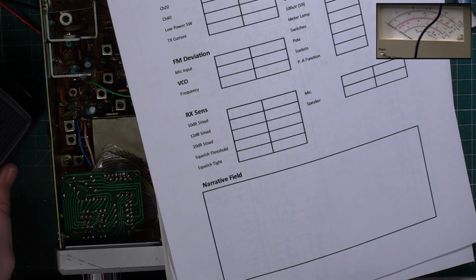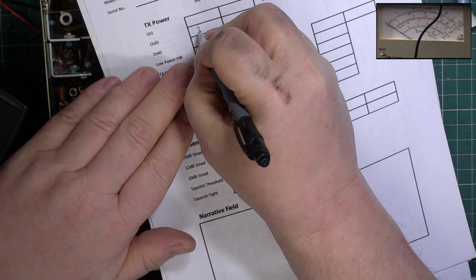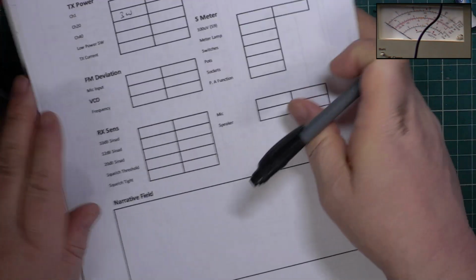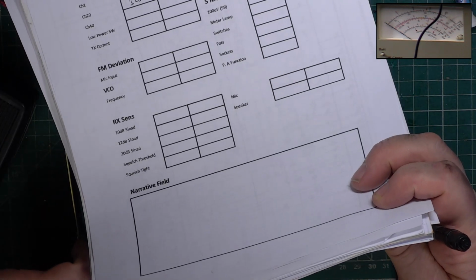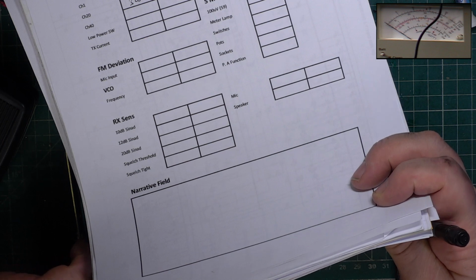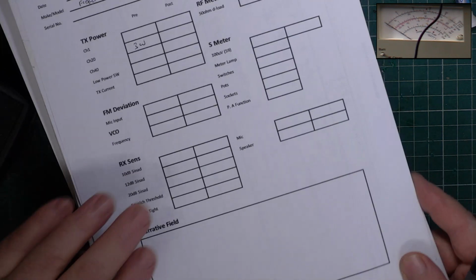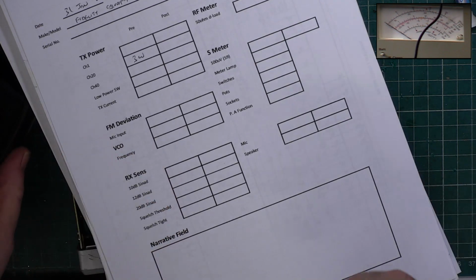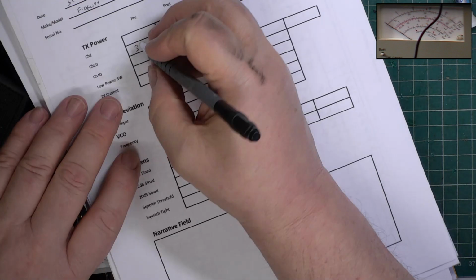So it's 3 watts on exactly for 20. So remember, these are a 3.5 watt set, they're not a 4 watt set. The odd one will do 4 watts. I'll say that again, the odd one will do 4 watts, but some will do as little as 1.7. And they're still not faulty. 2.8.